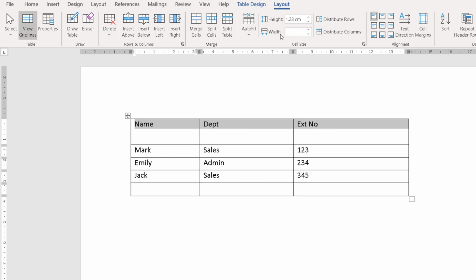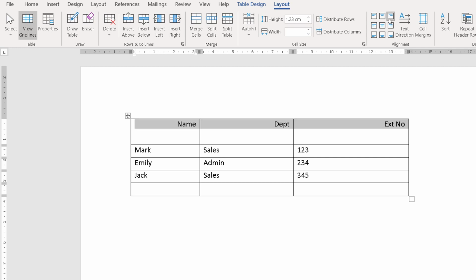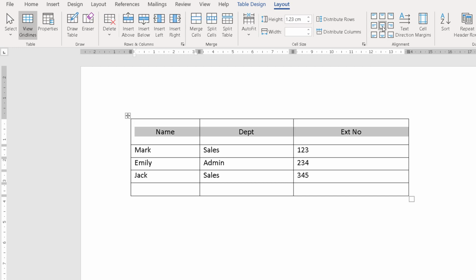Once again, looking up on your layout ribbon, almost everything you do to manipulate a table is done up here. If you look in the alignment section, you've got this little cluster of buttons. If you look at the pictures, it tells you what it's going to do. For example, I might want to click this one, which is the align bottom left. You'll notice those titles align to the bottom left, or the bottom right, or maybe the top right. But this one in the middle is to align the center, and that will put both of them in there.